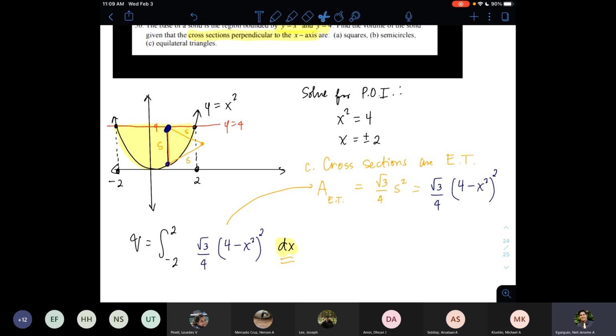Right, so again, the crux here is first find the points of intersection that will give you the bounds for the integral. Second is look for the formula of the area of the cross sections. And then after you do that, solve for the corresponding parameter in the formula for the area. In this case, we need to find the side length, which turns out to be simply the height of the vertical strip that we drew in the figure. And you see how important it is to have a clear picture of how the region looks, how the cross sections look relative to the base of the solid.